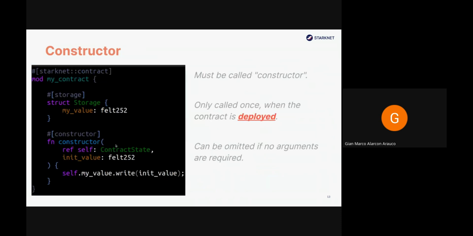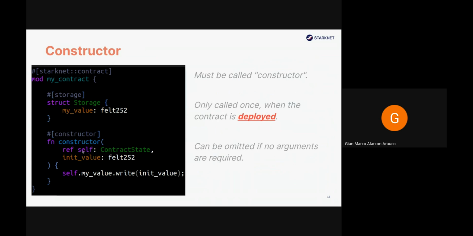Okay, but there we also have a constructor. We have to add the attribute here for a constructor. It can be any name, so let's say we call it constructor as well. It is only called once, when we deploy the contract. Only at the time we deploy the smart contract do we have to pass the arguments for this constructor. In case we don't have any, we don't send arguments for the constructor. Here, for example, it takes a reference mutation of the contract state, so we can write the state of the smart contract because we pass the self reference here. You're going to check here, it's going to be a bit different.